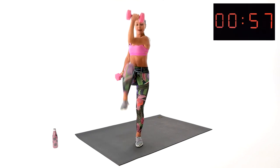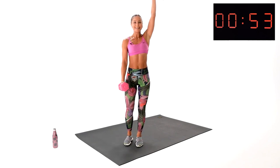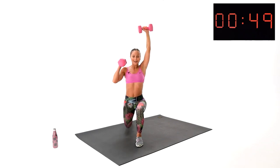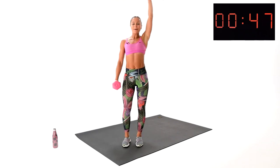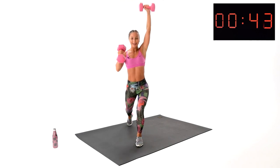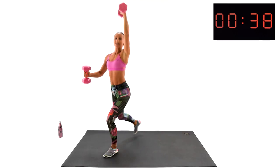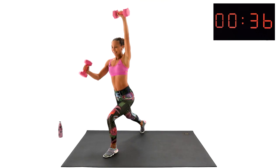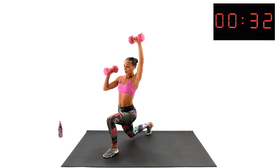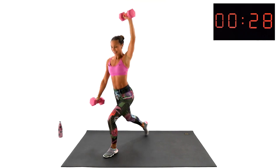All the way across. That's it. All the way across, catch the balance. I know, this is hard. Hard on the core. Keep the abs braced, guys, so you don't lose the balance. All right, I want to see those crunches, guys. All the way across the abdomen. Don't drop the bicep curl if you're doing it.